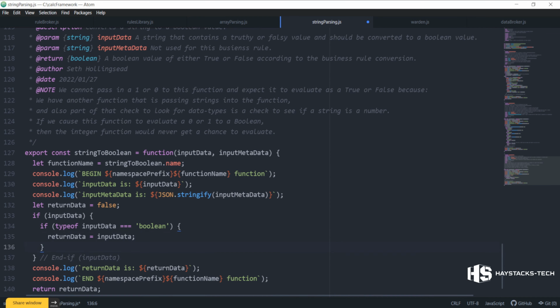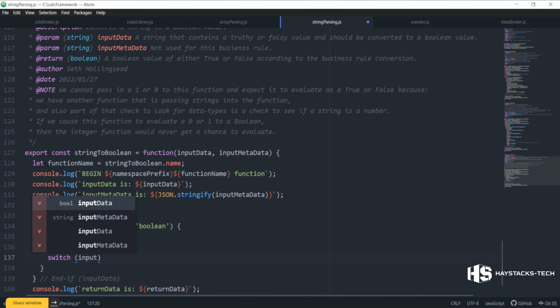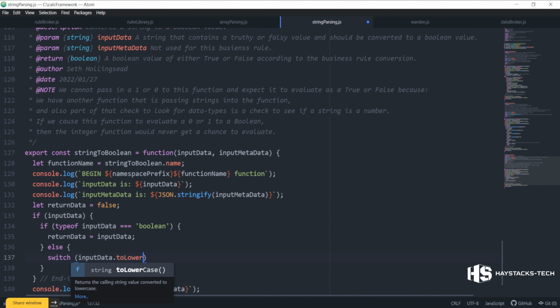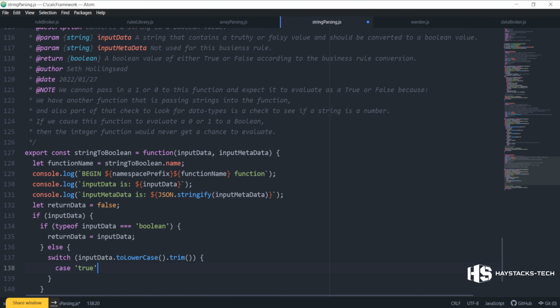Okay, but then over here we'll have an else. And here's where we do our switch statement again, like we talked about before. Switch input data dot to lowercase trim, and trim just removes any extra white space. And that's our switch, and we do case true in a string colon, and here's where I'm going to start doing that fall through that we talked about before.